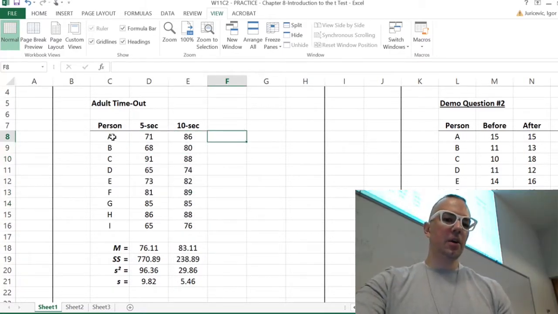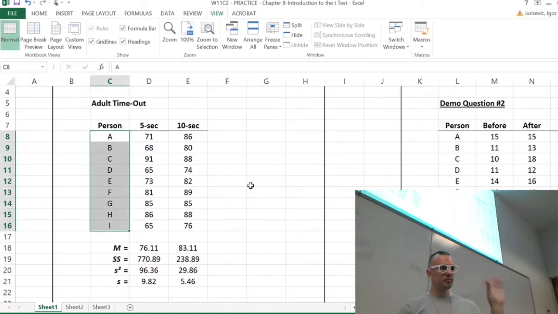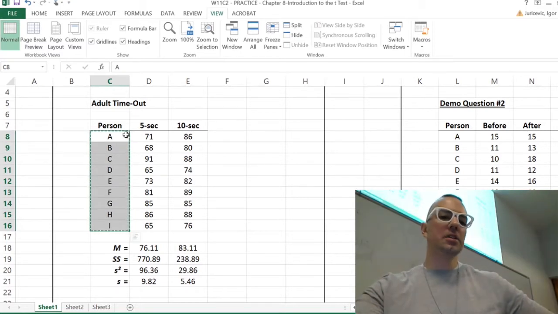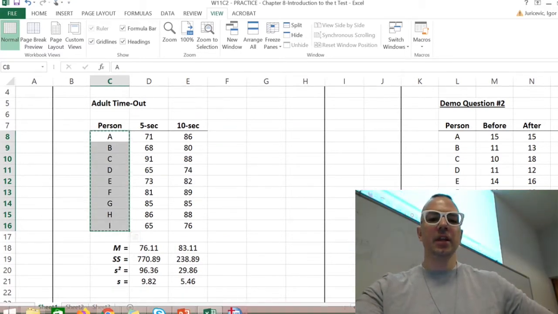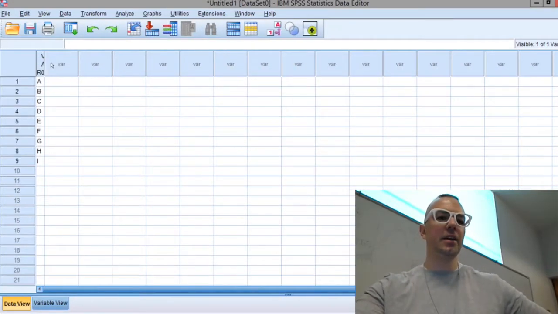So the first thing that I want to do is take the labels for the subjects and copy and paste that into SPSS. So let's start off with that. We have our subjects labeled A through I. So let's go back to SPSS here and we'll paste that in.